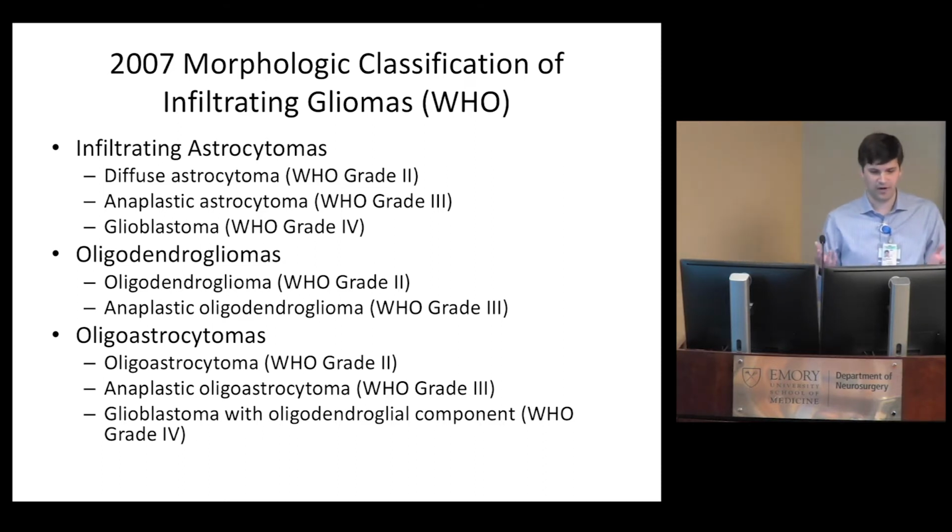Astrocytomas are typically thought of as having lobulated or elongated nuclei. The term that we use oftentimes is the nuclei look like Idaho potatoes. I don't know if you guys have heard us talking about that before. Idaho potatoes for astrocytoma. And then oligodendrogliomas, very rounded tumor nuclei, and those look more like Florida oranges. Okay, so we look around at the tumor and we'd say, it's got a lot of potatoes. It's an astrocytoma. Well, this one looks like a bunch of oranges. It's an oligodendroglioma. And then if you saw a mix of the two, well, it's got some potatoes and oranges. Well, it's an oligoastrocytoma.